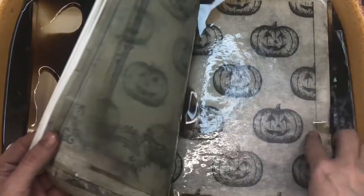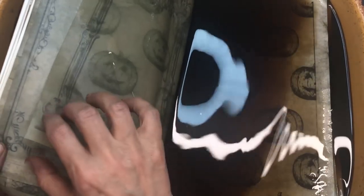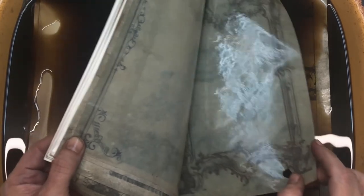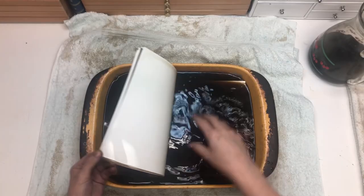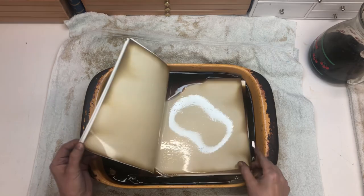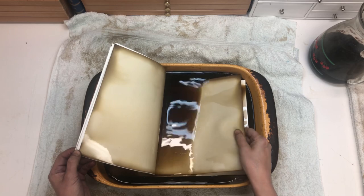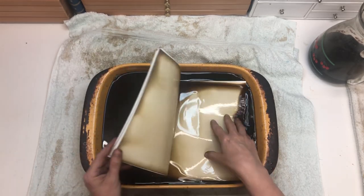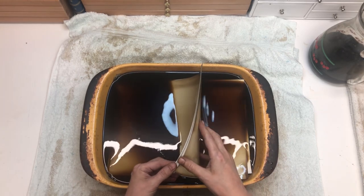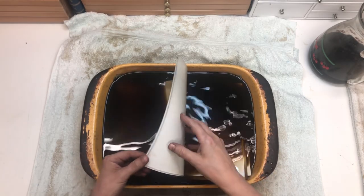So what I'm gonna do with this paper, I'll do a zoom in. This is the paper that was the Hilroy and the lines are gone. Nothing there. Interesting. This is the shiny, glossy side of the paper. We are in for some treats, my friend. How apropos. We're in for some treats in our Halloween paper.